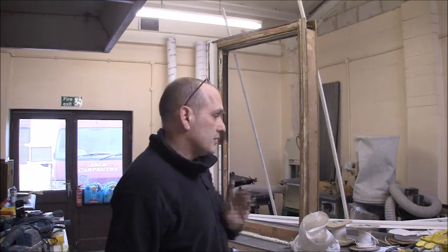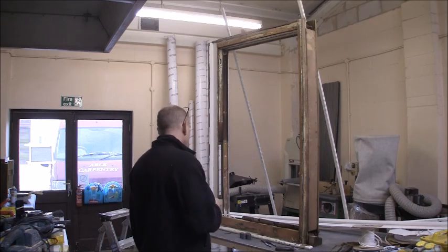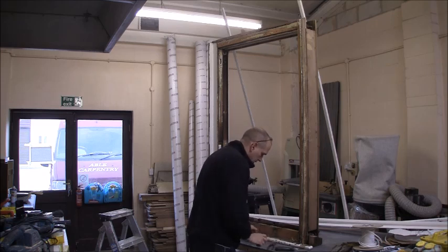The £1 add weights are definitely the best way to deal with this. You can use your own stuff, but I really wouldn't do it. Right, I'm going to switch you off again and I'm going to start getting rid of the cords. Okay, I've got my sash cord, I've got my mouse, I've got my lead weights, I've got the original weights.